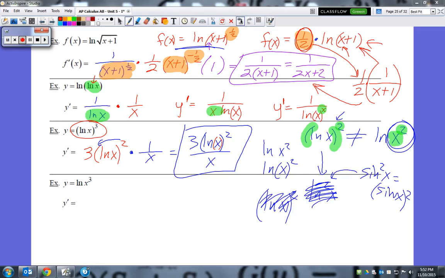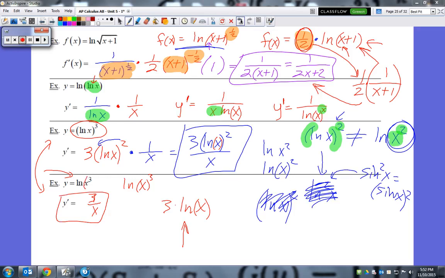Okay. So just like I said, the difference between these two is this one is interpreted as this, if you will. So I can move this 3 because it's only being applied, again, to the argument. If you need to rewind this video, you can. So from here I can say, well, what is the derivative of natural log of x? Well, it's just 1 over x. Constant multiple rule, that 3 back in, I'm going to get 3 over x. So this should be the derivative.